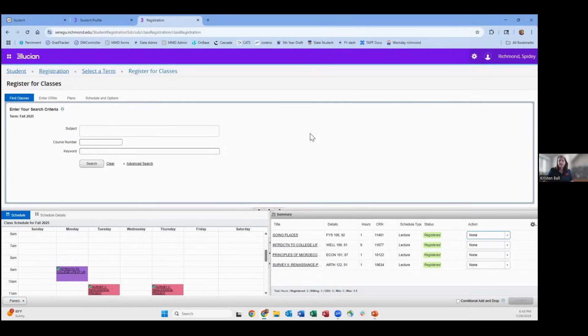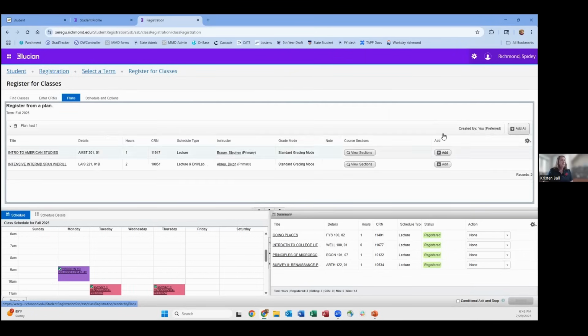And it's a good idea to go ahead and build that plan now so that on the 6th at 9 a.m., you can just come in and select your plan to register from and add it. And so that will save you time. And again, tenths of seconds do make a difference in registration. So if you have a built plan already, it will go much more quickly for you. So you're going to want to do that now. And then you can just add all the classes at once and try to register.